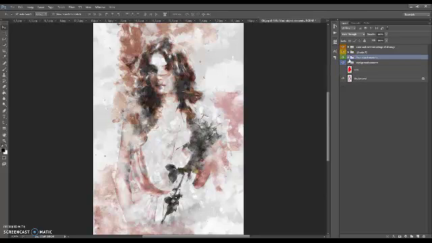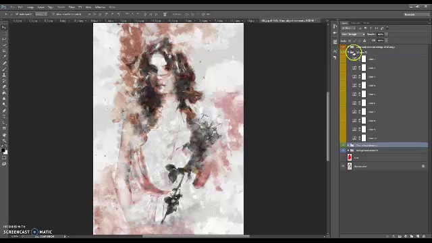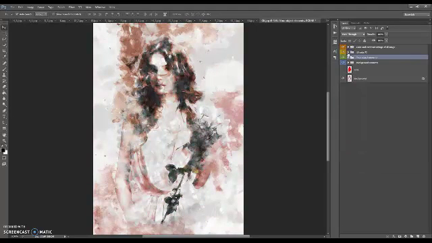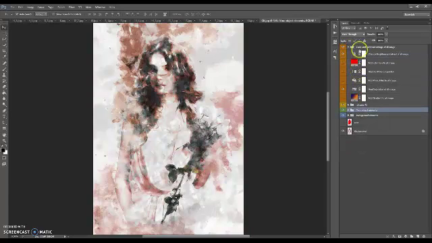Okay, the next folder is 10 color effects. And the last folder is color and contour settings of all image.